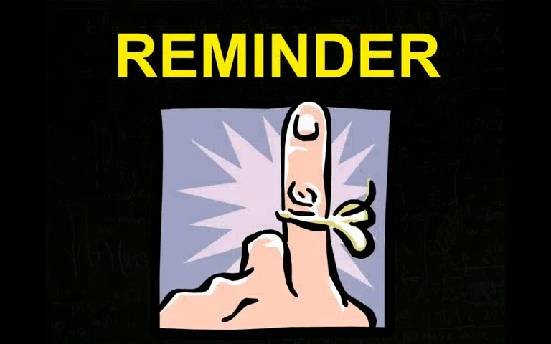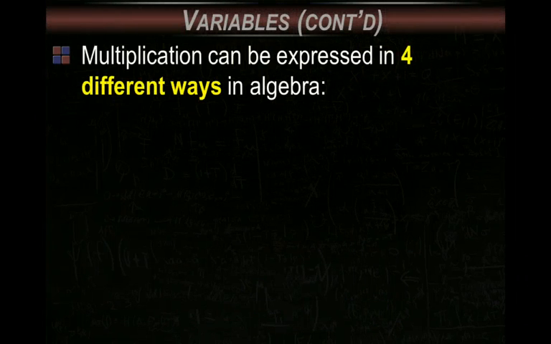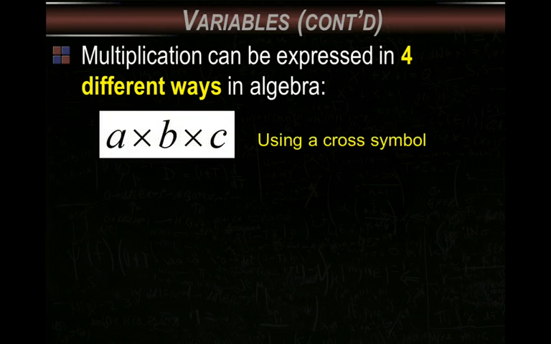Okay? But at this point as well, I want to remind you guys, and I already talked about this once before, that since you'll be doing multiplication with your numbers, you gotta maybe move away from the symbols that you use for multiplication in earlier grades. There are 4 ways that you can multiply things together in algebra. Okay? This is the standard way that maybe you've been taught up to this point, is to use that X symbol to represent things being multiplied together.